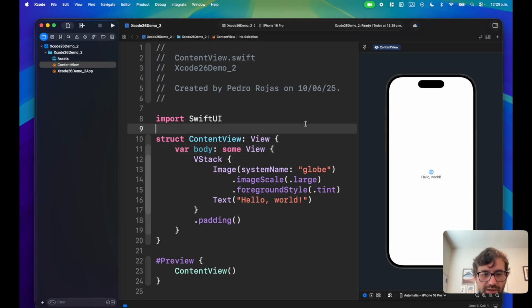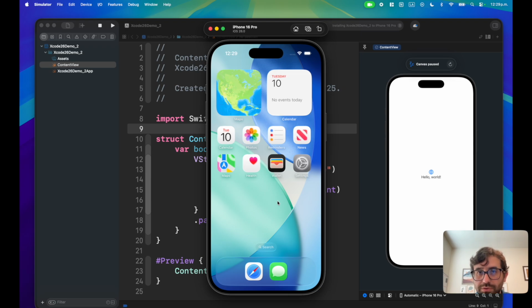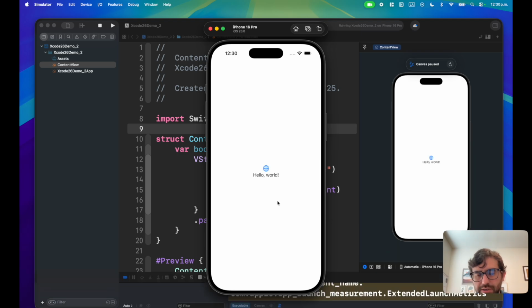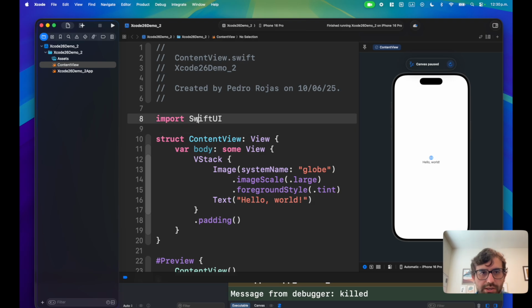Okay, let me run it just to make sure that the app is compiling as it's supposed to. You will see that the simulator is changing the icon and also is using the liquid glass UI. What do you think? Do you think it's a good UI change? Let me know in the comments. Okay, everything is compiling as you should expect. So yes, the UI is a little bit different, but overall it's still the same. Everything is in the same place.